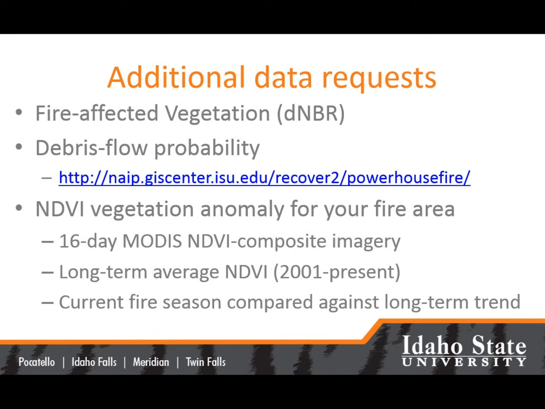Then it looks at the current fire season, January 1st through today. Say the most recent 16-day composite was just yesterday, May 23rd. That is then used as the current fire season.